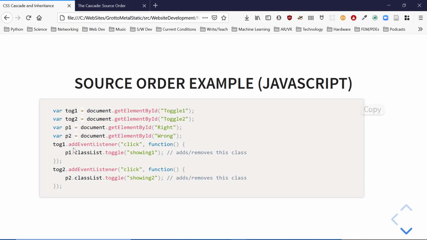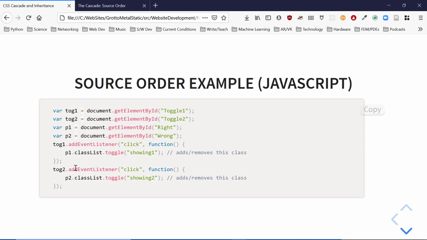Now I'm going to add an event listener to my button, listening for the click. With each click on button 1, I'm going to call P1's classList and ask it to toggle showing1. It'll add or remove the class.